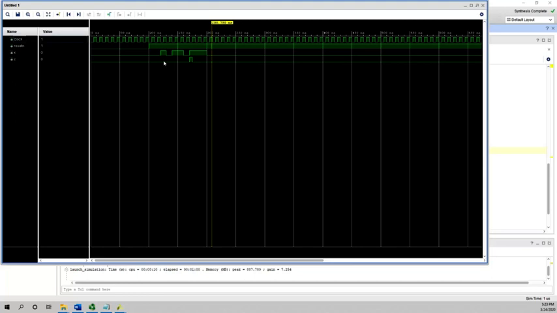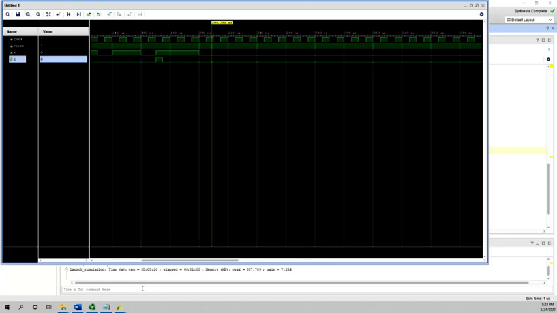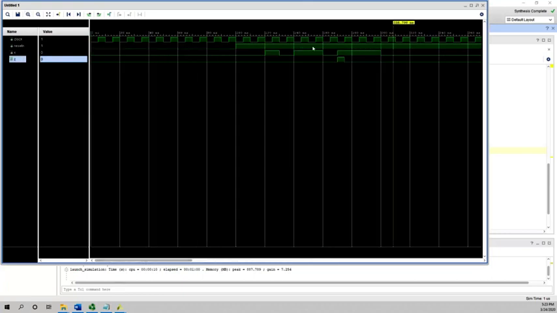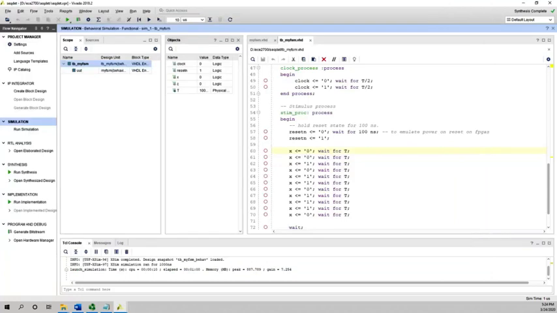Okay, well, as you see, a sequence was actually detected, because take a look at this, right? Remember, we got 0, 1, 1, 0, 1, and this is the pulse. Okay, 0, 1, 1, 0, 1. Now, what I really recommend you do all the time when you simulate, because most likely when you have a larger circuit, it will not work the way you want it, is to always be able to view the state in which you are at.